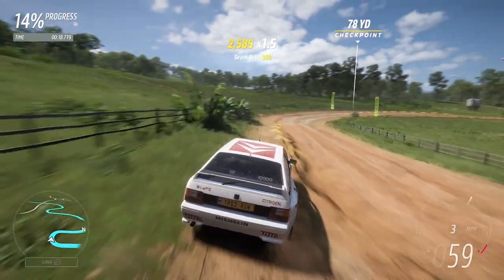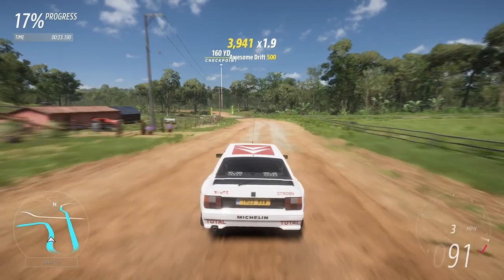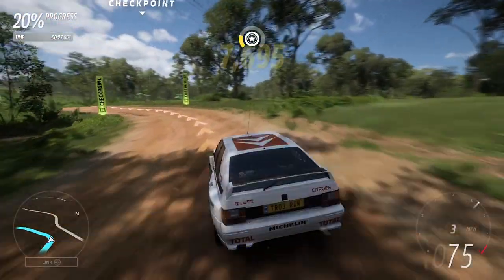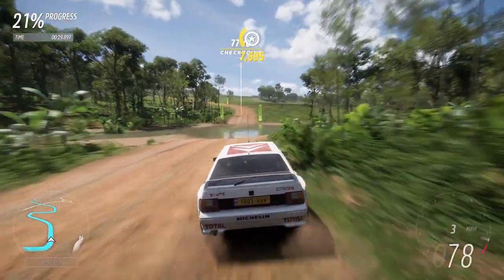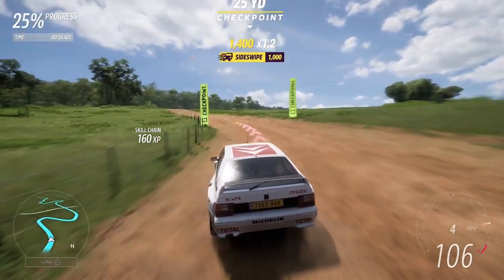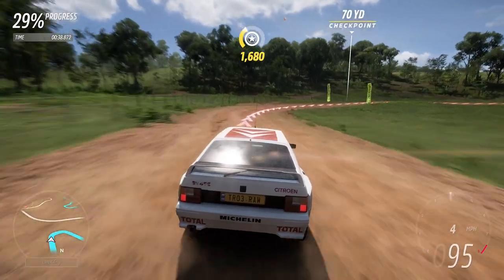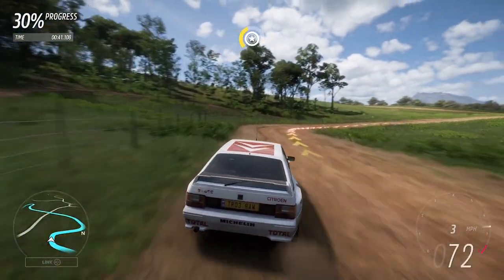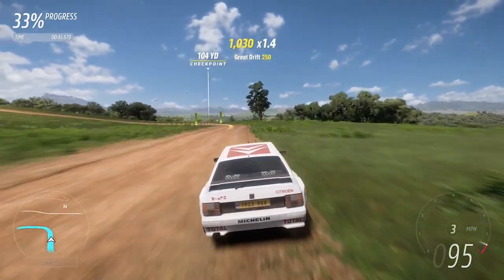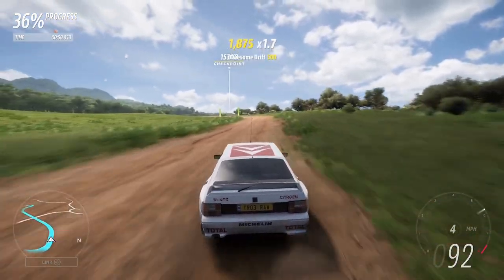I'm going to go silent a little bit in this run just to concentrate as much as possible. I still don't know where the braking zones are with this thing. The brakes don't feel fantastic, and then other times they work amazingly well. So here we go. We get through the water splashes with relative ease. A big dive on the brakes through there, because we do get a jump coming into that corner. All right, let's rotate it nicely through this corner here. Well, that was beautiful through there.